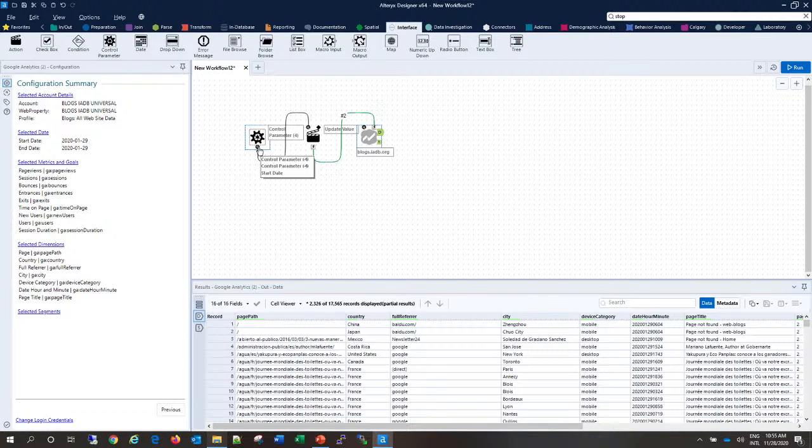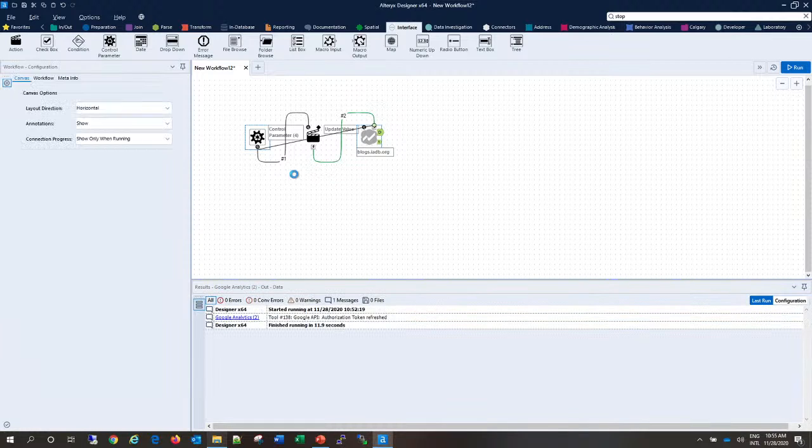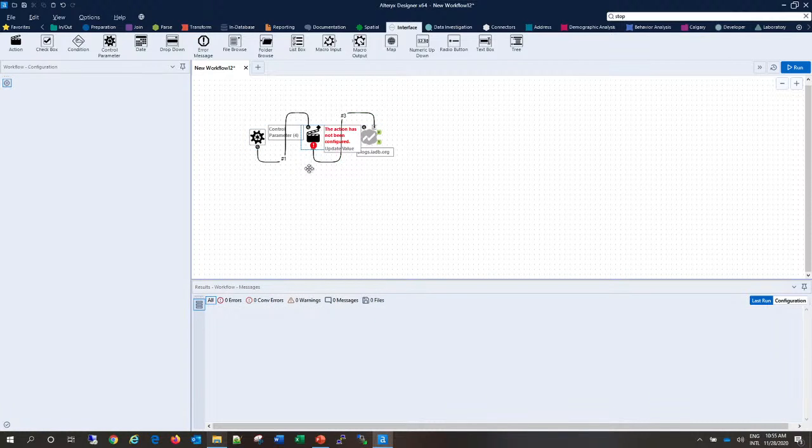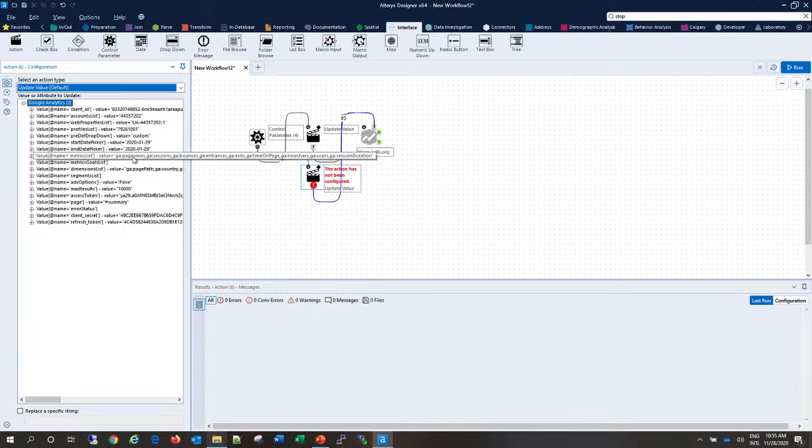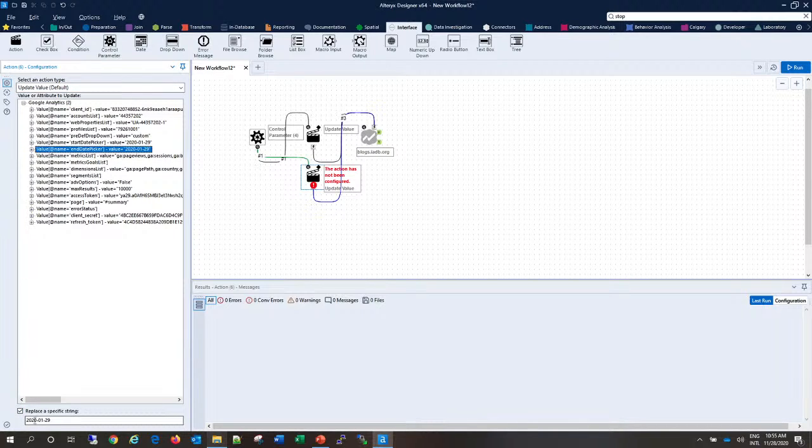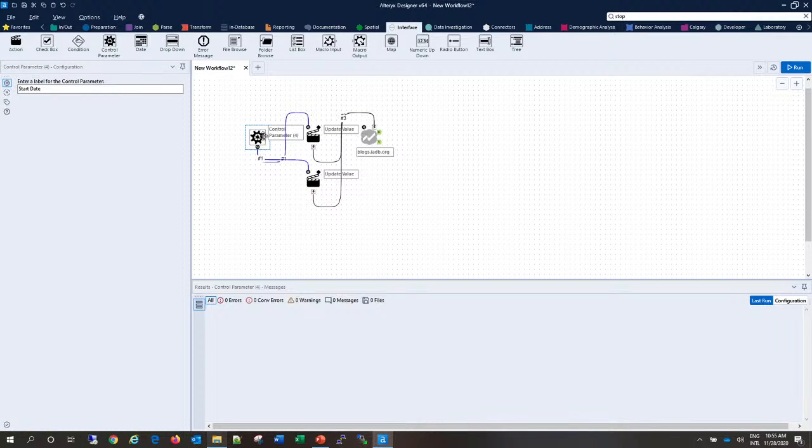Okay, so I'm going to do it again. I can come here and drag another action because this now will be my end date. Again, I'm going to click here to activate this little box so I'm sure that I'm replacing the right thing. So what I did here, I picked the end date and I'm saying, look, Alteryx, replace this date with the value that comes from this tool.